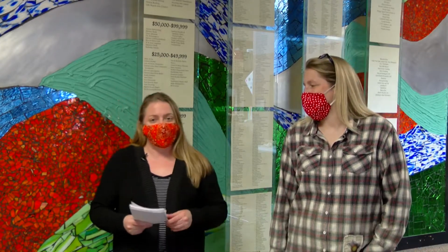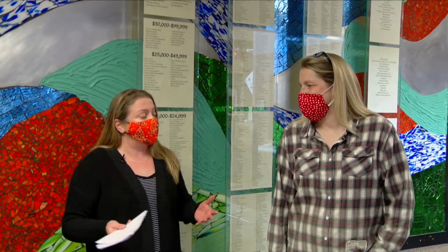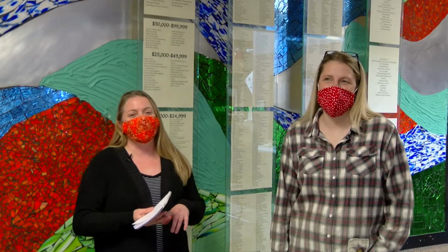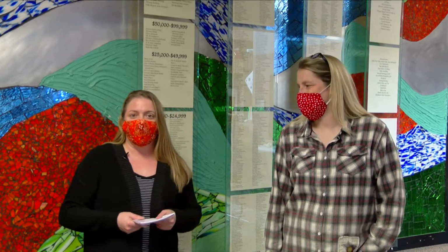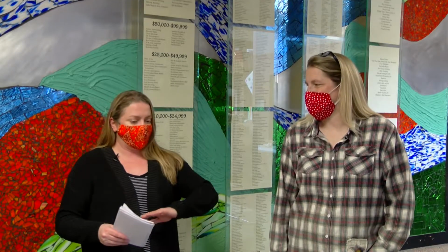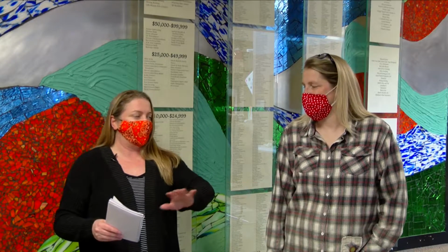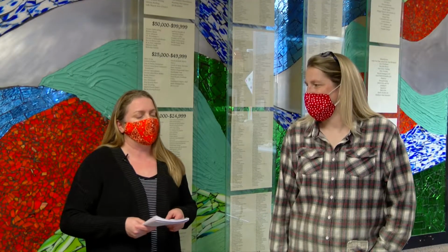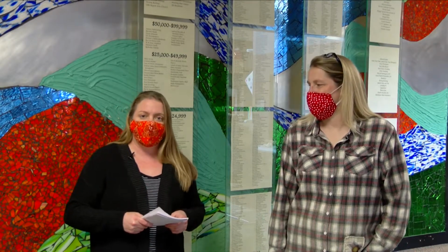Other than that, we still have our art kits available. We have two of them. One's a barn quilt kit, which I have done. It was fun, it was easy, and it really passed some time creatively for me in the winter and COVID times. There's also another wood pallet painting kit, where you put down some stencils and you can paint whatever pattern you pick. I think there's six patterns to choose from for that, and the barn quilts has like 9 different patterns. Those will be coming in March 15th, so if you are interested in doing those, get your order in.